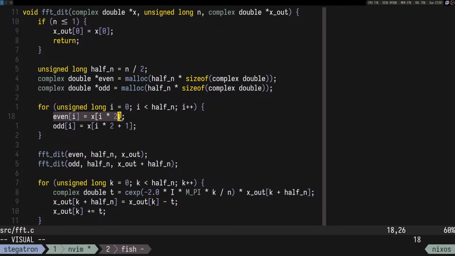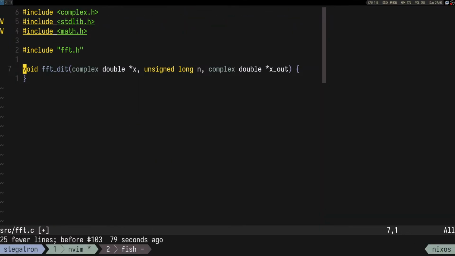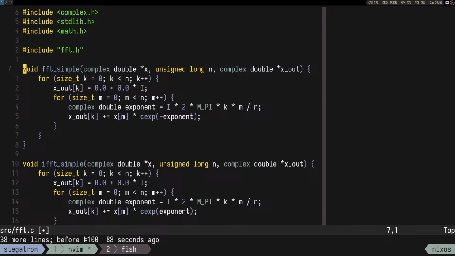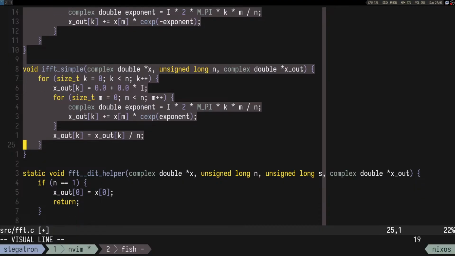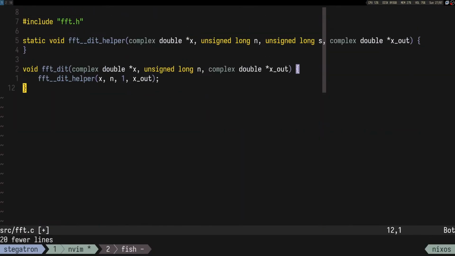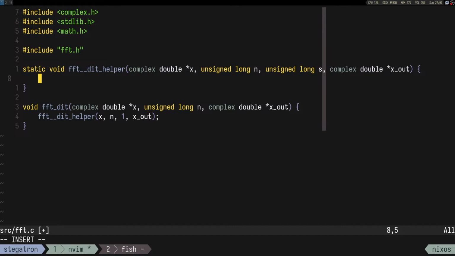But see, here it does something different. But I guess that's because it's being really dumb. So yeah, let's remove this one. Let's remove that one and that. So let's see now what it does.